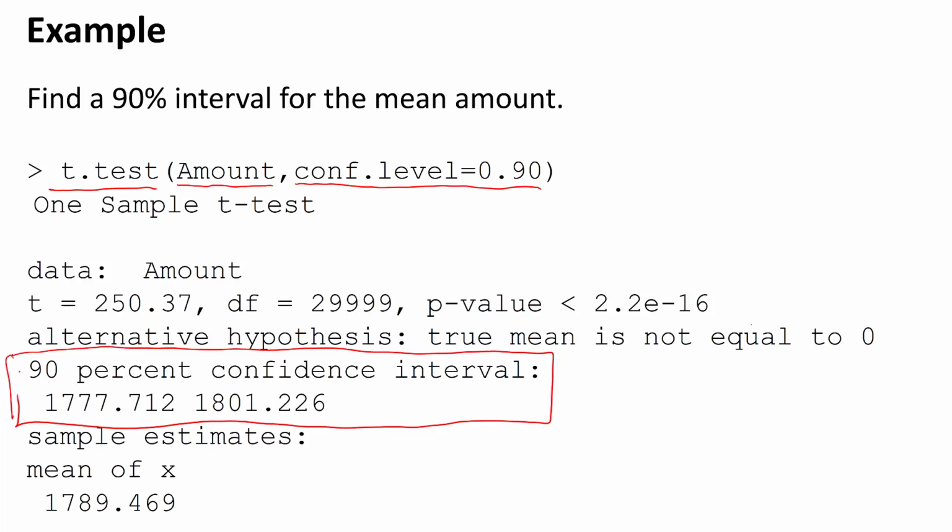And you'll notice when I do this, it gives me the 90% confidence interval. Now, how does a 90% confidence interval compare to a 95% confidence interval? Well, the bigger the confidence level, the wider the range of values. So a 90% interval is going to be more narrow than the 95% confidence interval. It doesn't span as far as the values for the 95% confidence interval.